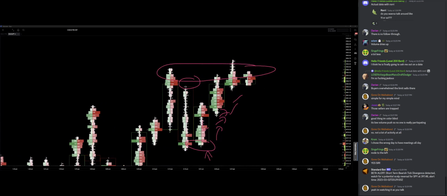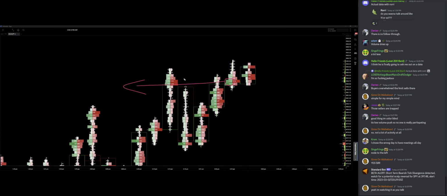Early market on close imbalance, 227 million to the sell side. So as we see these buyers move up, right? Did we have much buyer absorption in this area previously? No. We had these guys, right? These sellers on the limits.